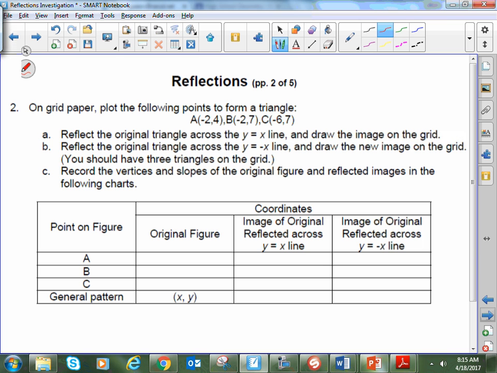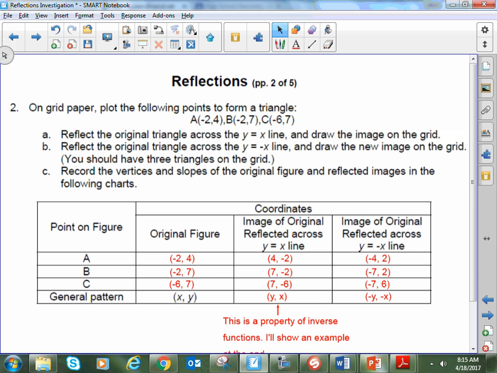Now, a reflection, what we're seeing here, even though it's not necessarily asking you to do the distance formula, is that by performing the reflections, we still wind up with a figure that is congruent to the pre-image that we started with. However, the figure itself is going to be in a different orientation, and that's one of the key differences between reflections and what we've seen so far with translations.